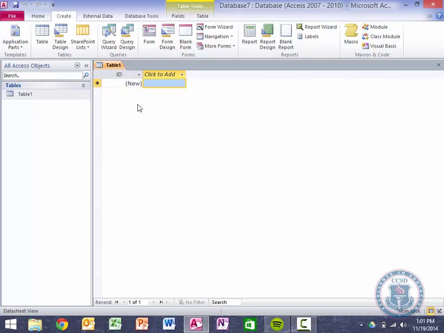cell. So has anybody ever been on a website before and it says, please enter your phone number? As soon as you start typing your phone number, the parentheses are there, and it doesn't let you type anything but numbers. Has anybody seen that? That's a database with someone going into a field saying, the only thing that can go in here is numbers.